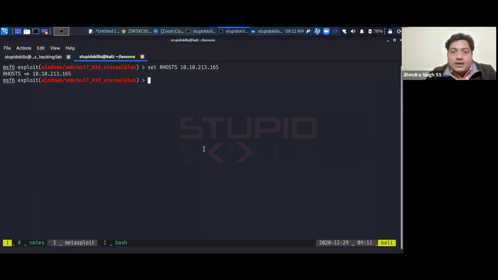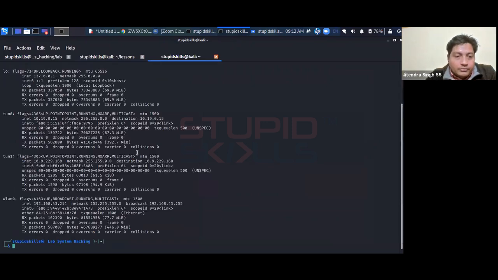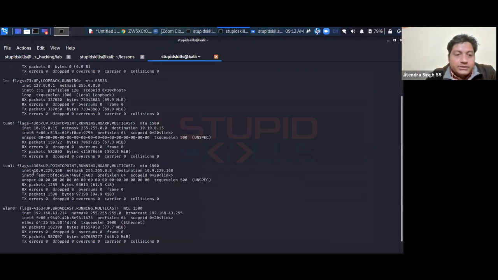And for configuring the L host, because I think that it has not picked up the right interface, we need to check it with ifconfig. When you are connected to a VPN, it might initiate and create an interface called tun1. So I know that the VPN I am connected to has this IP address.